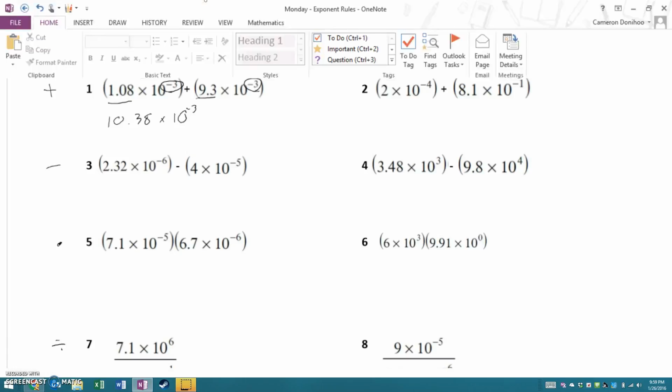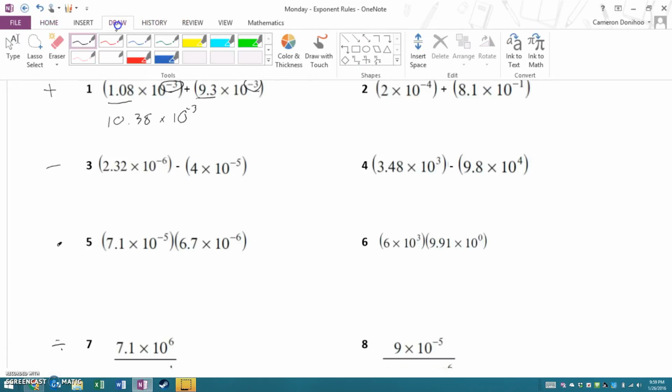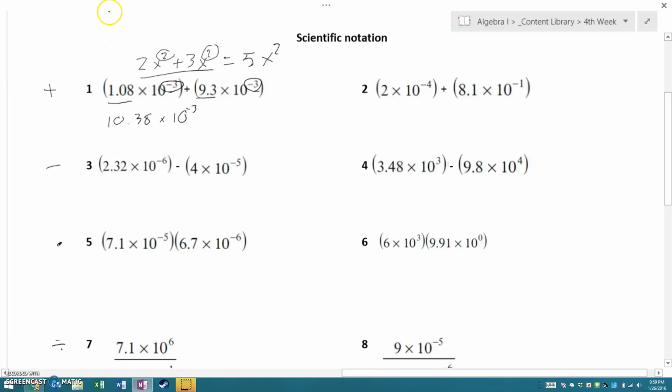Now, from your STAR exam, you will have to deal with changing over the decimal. So for example here, the STAR exam is going to want you to move this over to have your answer be 1.038. Now moving this over means that you'll have to change your exponent. I made the number smaller here when I moved that decimal over, so I'll have to take negative 3, which was the exponent, and increase that once to negative 2. So this would be your final answer here.